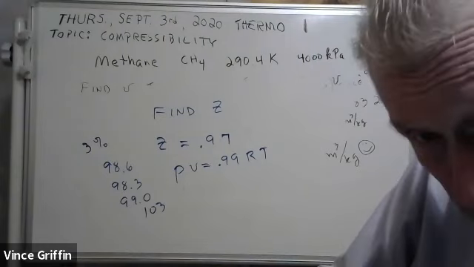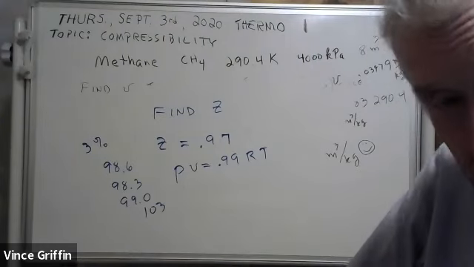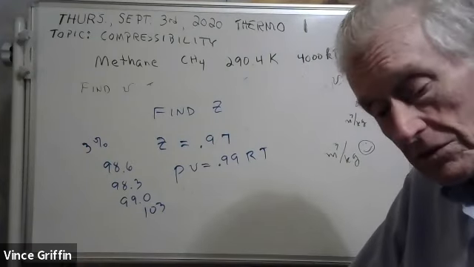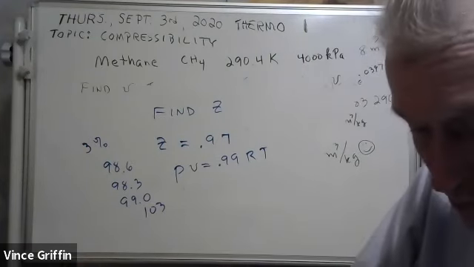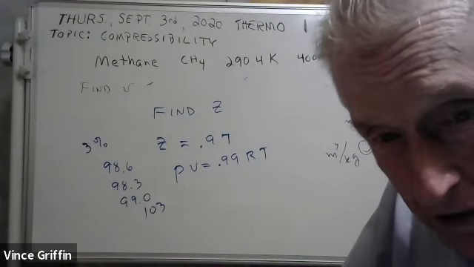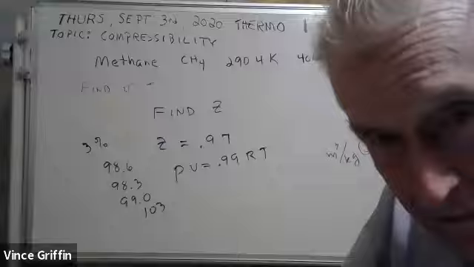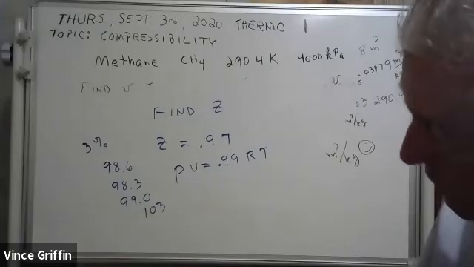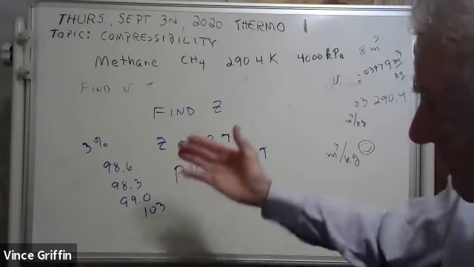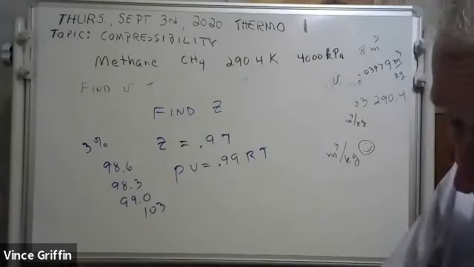Well, if you have a table, you use the table. What if you don't have a table? Well, then you use a compressibility. Was that Bryce? And did I answer your question okay, Bryce? Yes. Anybody else? Yeah, see, we have a way of knowing whether we're dealing with an ideal gas or not. You can find the Z.